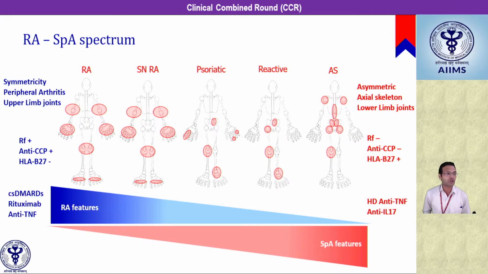In treatment also, this disease biology matters, because in rheumatoid arthritis, rituximab is one of the treatments, whereas rituximab doesn't work at all on the right hand side of the spectrum. Similarly, IL-17 therapies and anti-TNFs are more useful in patients on the right hand side of the spectrum, in axial SPA, as compared to people who have rheumatoid arthritis. So basically, these are two different diseases in the spectrum, rheumatoid arthritis and ankylosing spondylitis, and finding them both together is a rarity, as has been shown in the last slide by Dr.